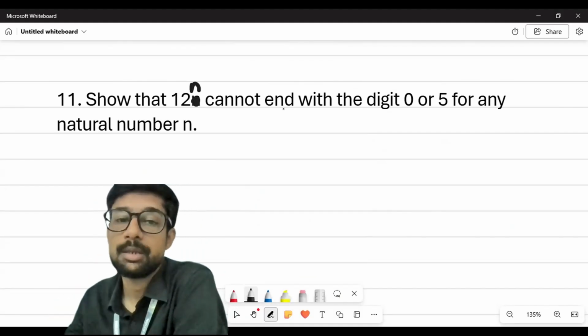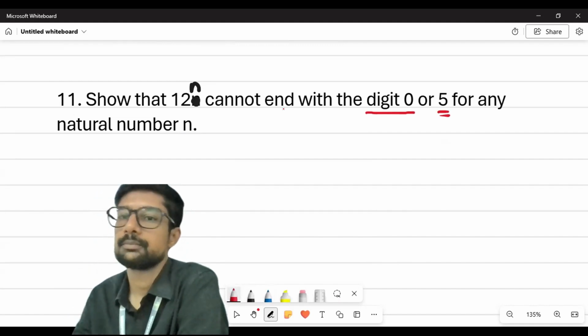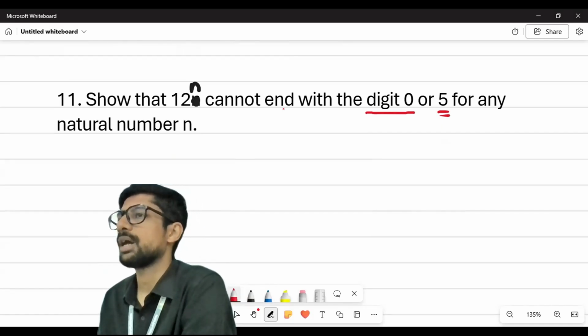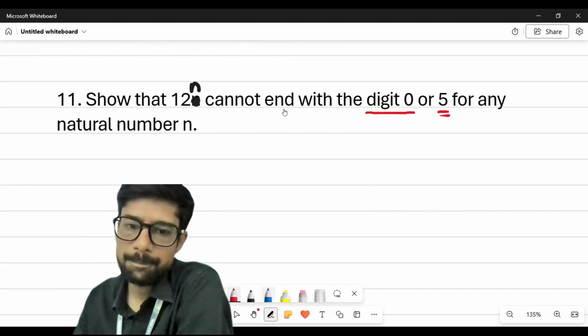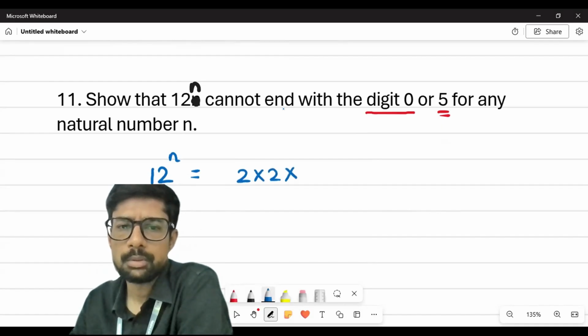Yes, we did this variety, but we did it with digit 0. They have asked for digit 5 also. Okay, that's fine. जीरो चेक करना हो या 5 चेक करना हो, क्या रिक्वायरमेंट सेम नहीं है कि 5 से डिविजिबल होना चाहिए? ठीक है, let's check out the factors of 12. 12 is 2 into 2 into 3.